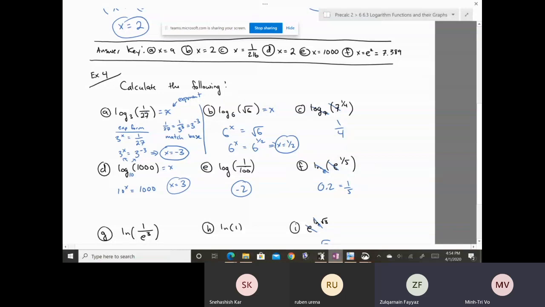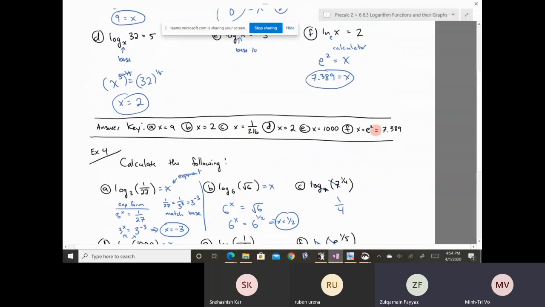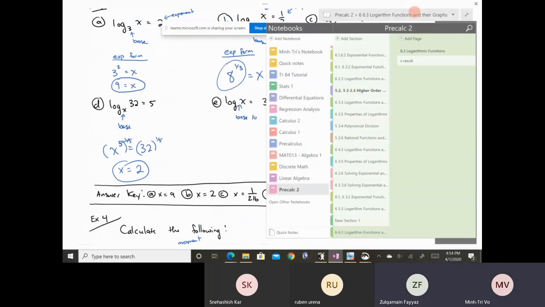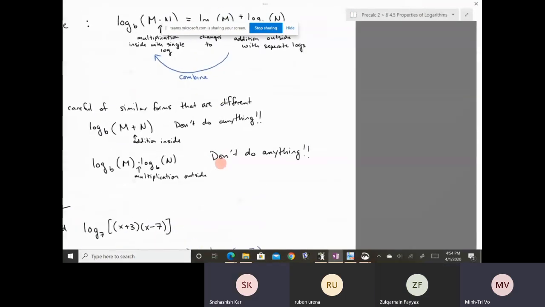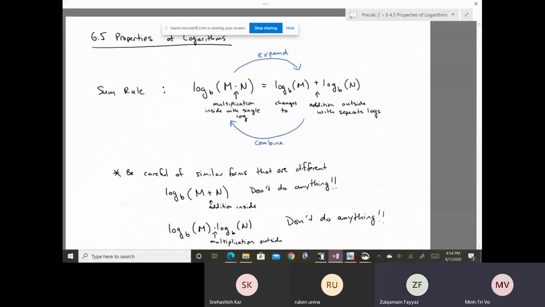I've actually also included 6.5, if you want to go over that also. Yes. Okay, so yeah, this is 6.3. Then the problems here are fairly straightforward. 6.5 is actually not too bad either. It's also fairly straightforward.